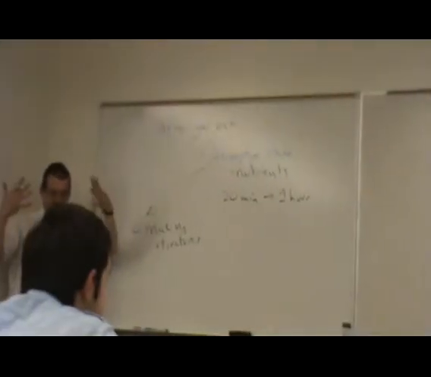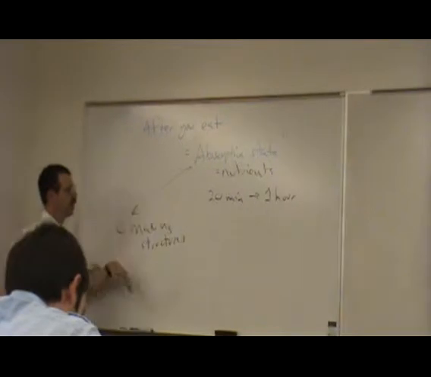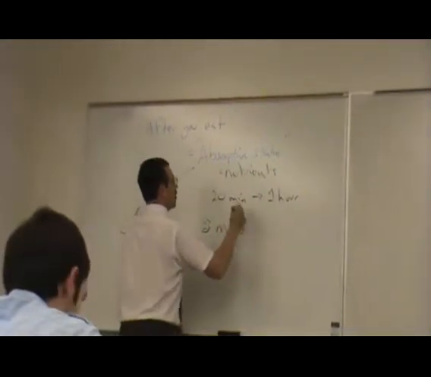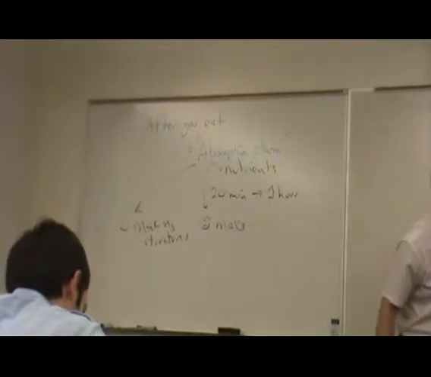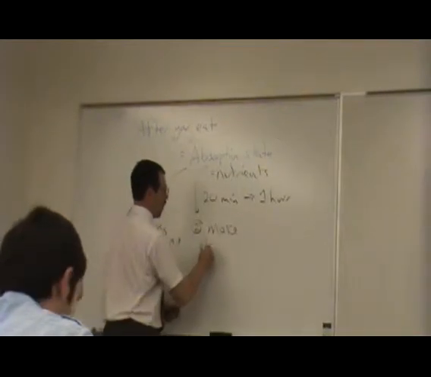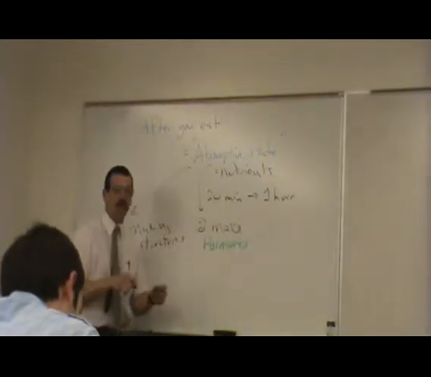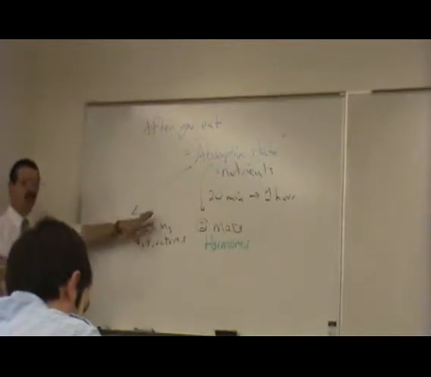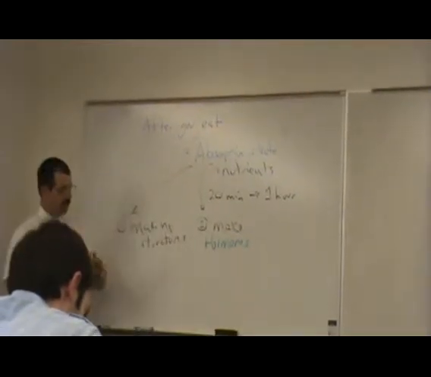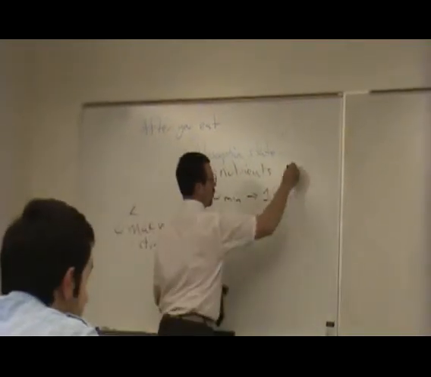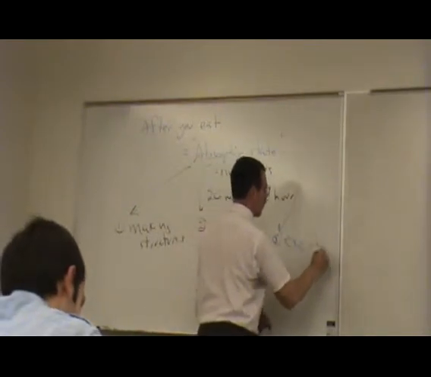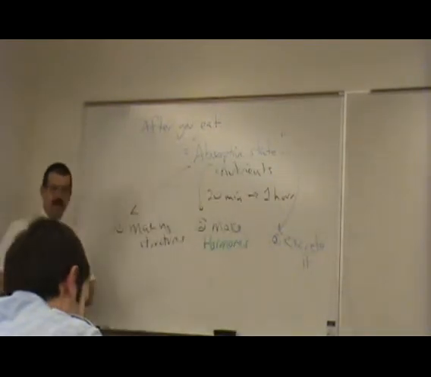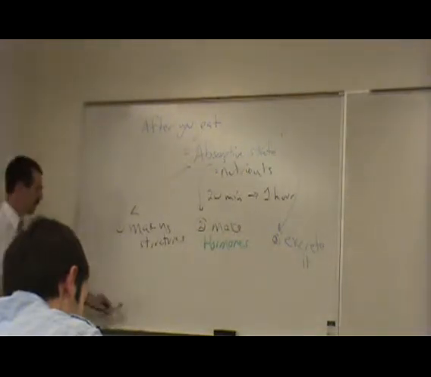So I can use my food to build something, like what? Hair, skin, epithelial tissue, mucus, muscle, whatever. So I'm going to build stuff. I can also use it to make something else. What else could I make? Let's get the second box. What are these? Hormones. So I can make a bunch of chemicals out of it. So I can build something. I can make chemicals. What's my third choice with my absorptive state? I can pee it out, excrete it. I can get rid of it. I didn't like it, I'm going to junk it.